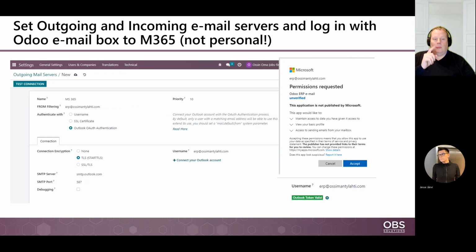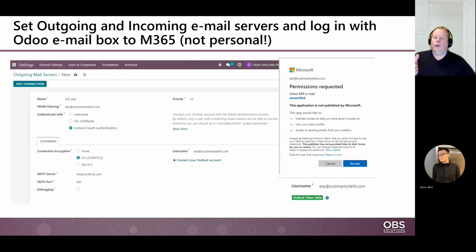You must make certain that the authentication is using the Outlook OAuth authentication, and then you have to fill in the username field for your Microsoft account, and then click on the Odoo Outlook account.